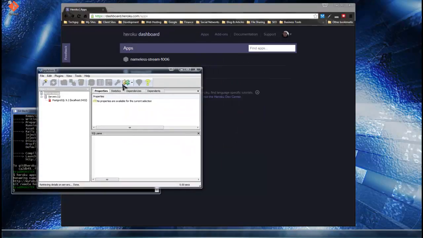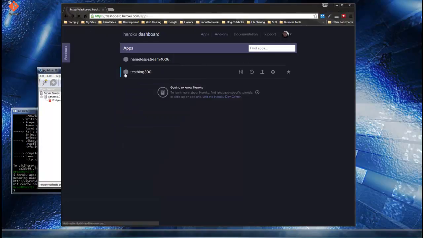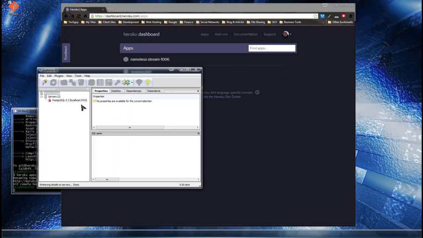Now this is just locally. Our app has actually been deployed and is live on the web. Actually, let's check that out now. Let's reload, see if it changed. No, the name didn't change yet, but it's already live, and we're using a separate production database that Heroku has provided us. This is just so we can run it locally.